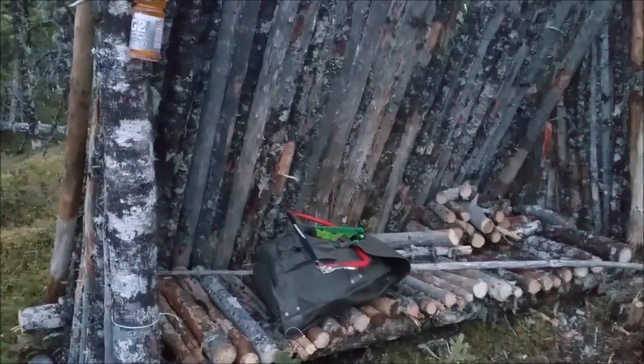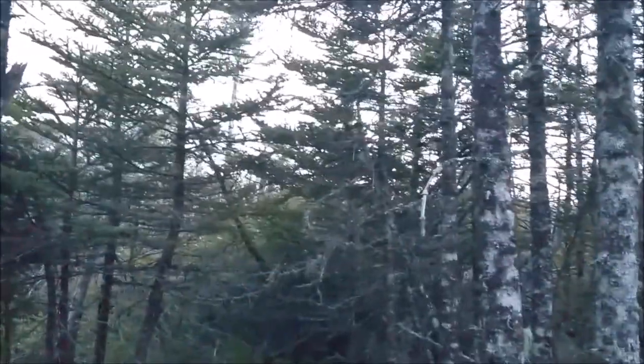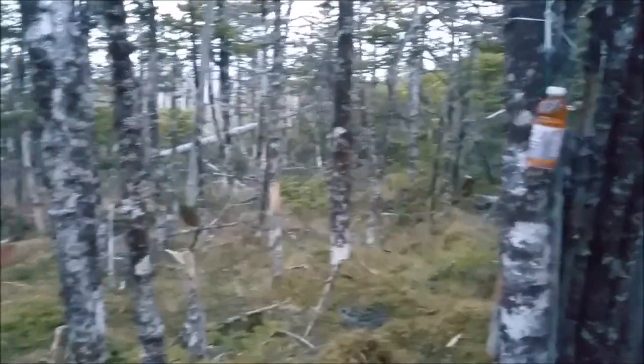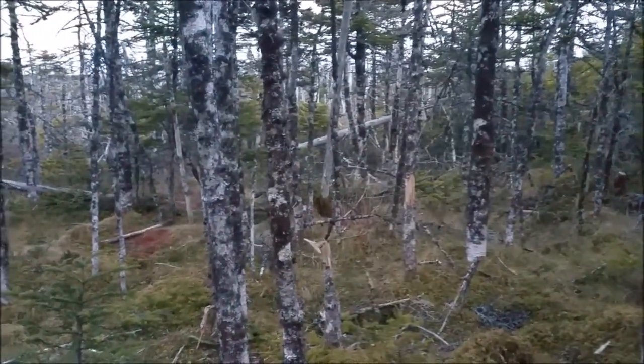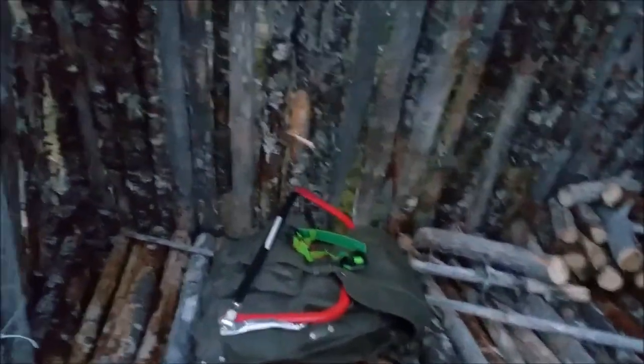But I'm going to grab my bag and my drink. Got my headlamp there ready to go because the sun has set. It's still light out, but the sun is down. So it'll definitely be dark by the time I make it home. So yeah, I'm just going to put on the pack and head down.